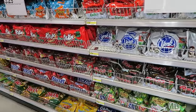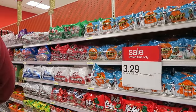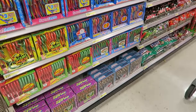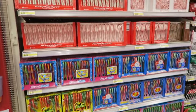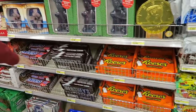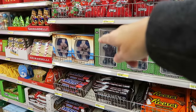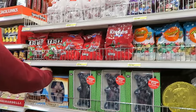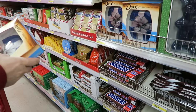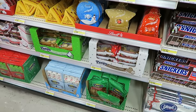If you see fun size caramel Milky Way, then I need to pick up a bag. Ooh, there's those candy cane Tootsie Pops. Lots of candy canes. And big candy bars. That's actually a full size. I mean, that's the whole thing. I know. I saw a bunch of small ones. That Dove does say solid milk chocolate. Yeah, it's one solid piece of chocolate. Because something else had a bunch of little ones on the inside.